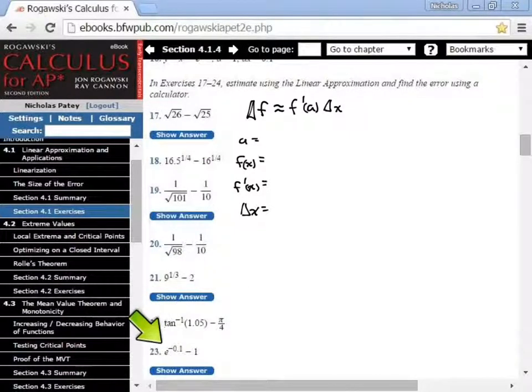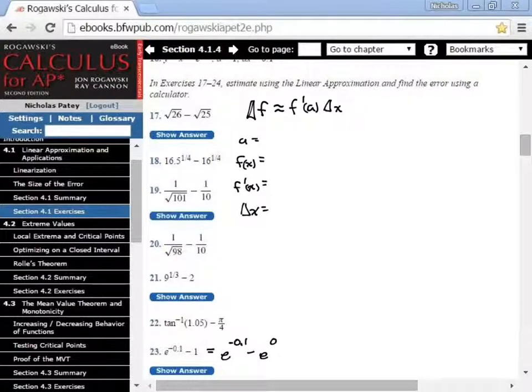Now look at this problem down here. What will our function be? e to the x, right? Now I look at this part and I think e to the x. Something that really helps me out is that when I see 0.1, I know what my a is going to be, because this is really close to 0. And so I'm going to want to use 0. And what is e to the 0? 1. So it works. So I can rewrite this to make it cleaner, like easier to see, as e to the negative 0.1 minus e to the 0.